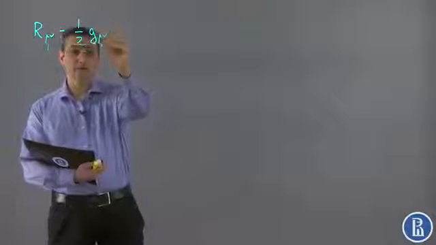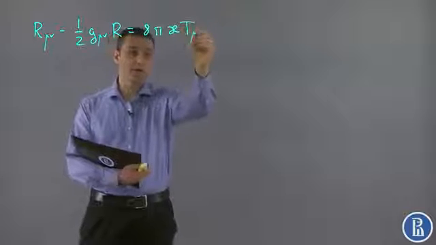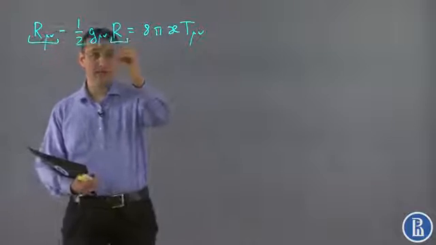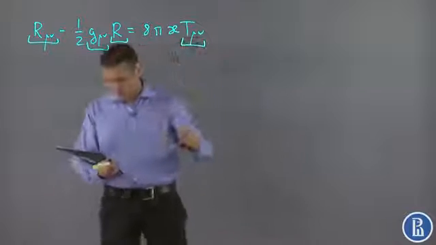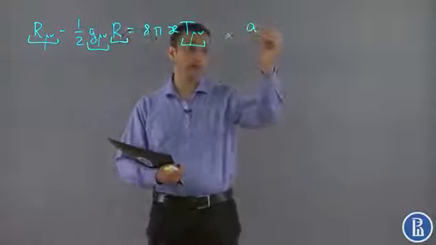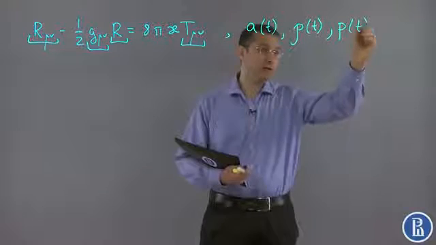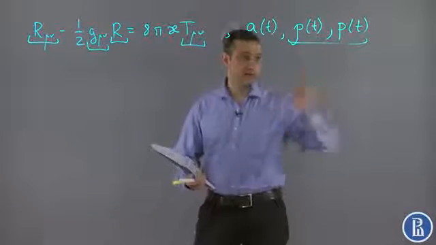So we are going to solve the Einstein equation, R mu nu minus 1/2 g mu nu R equal to 8 pi kappa T mu nu. And we so far have specified this tensor, this tensor, this tensor, and this tensor. Now we're going to plug them into this equation and find the equations for the unknowns, a of t, rho of t, and p of t. Well, we have to specify the relation between these two, which is called the equation of state.